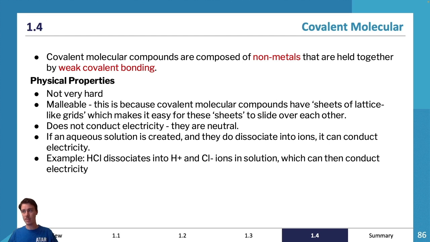Essentially what happens is when you put a covalent molecular substance into a liquid form, so you melt it down, you end up with the ions again because there's so much energy there that it breaks those covalent bonds. They're not that strong. So when you break those covalent bonds, your H positive and your Cl minus, if you had HCl, then become ions again, and they're moving through that liquid, and because they're charged, they then conduct electricity. Sorry, I got those completely mixed up. You do conduct electricity as a covalent molecular substance as a liquid.